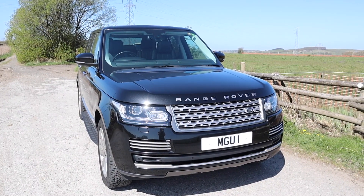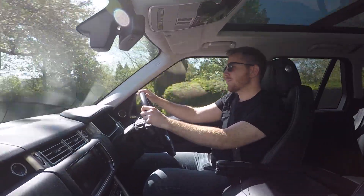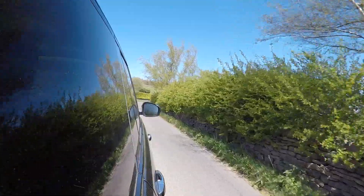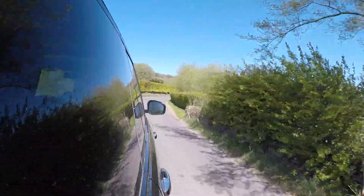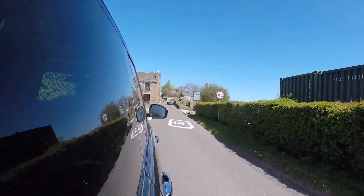I've had this car now for about 10 weeks, and because we've been on lockdown for the best part of a month, I haven't used it much. In fact, I've only done 1,200 miles in it since I've owned it. But so far, so good — I've had no faults, no niggles, no glitches, no issues whatsoever.